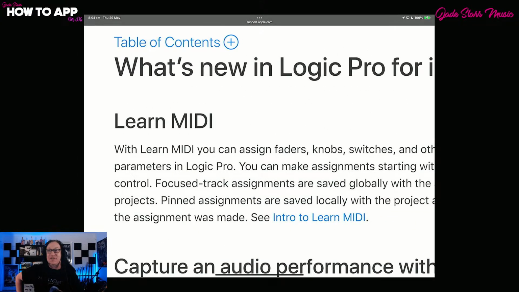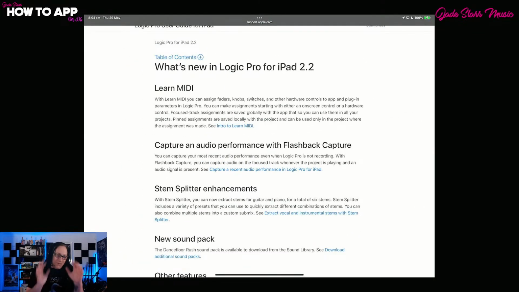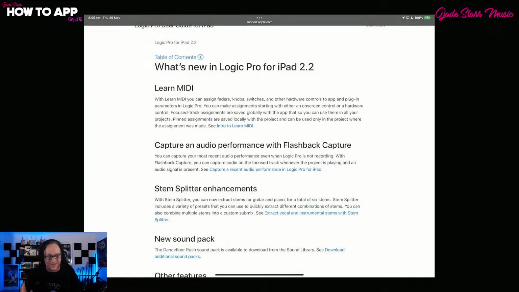They've decided to go with Learn MIDI, because Apple, of course Apple, the one feature that everybody has been screaming their heads off for since day one, Midi Learn, and Apple goes out and says, you know what, we're giving it to you, but we're calling it Learn MIDI. Even though years and years of it being called Midi Learn, we just don't give a shit because we're Apple. We can do whatever we want.